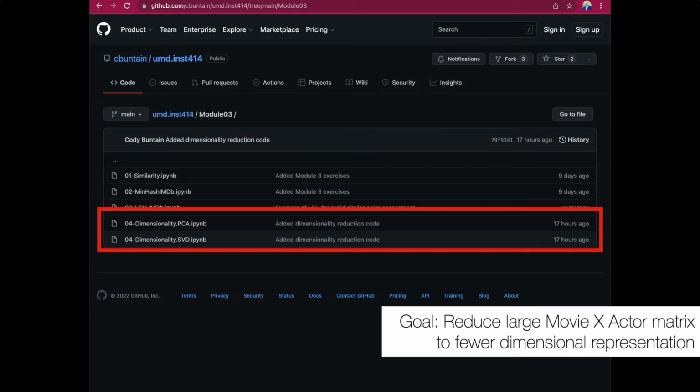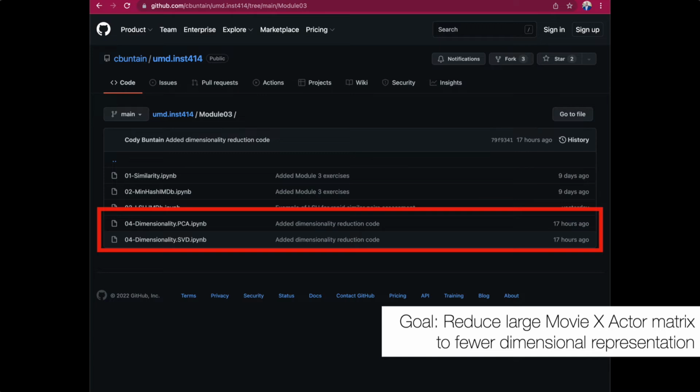So we can think about what we're trying to do here. The goal is to take a large data set, basically a matrix or a data frame, of movies by actors, where we have potentially hundreds of thousands of movies by hundreds of thousands of actors, and represent these movies in fewer dimensions, where the dimensions that we choose to use capture something about the structure of the data. And principal component analysis gives us a way to say, well, here are the dimensions that are most important.